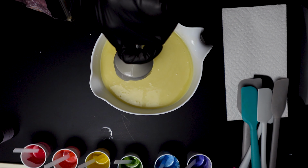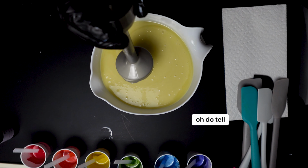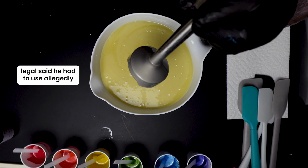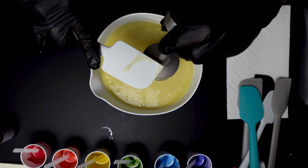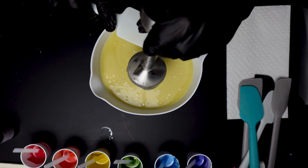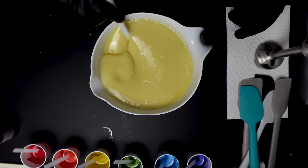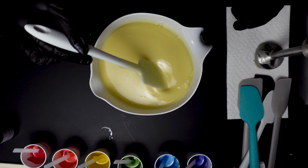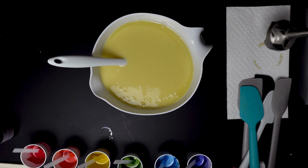Alrighty, so I did not want to blend this up very much for a couple of reasons. Bramble Berry is alleging that this pear fragrance oil is not going to accelerate. Anybody that has used a pear fragrance oil knows that pear fragrance oils tend to accelerate really, really quickly. So I'm a little scarred by an attempt that I made a couple years ago to do a pear fragranced soap. So I'm not taking any chances. So we are literally just blending to emulsion, maybe a little bit before that.